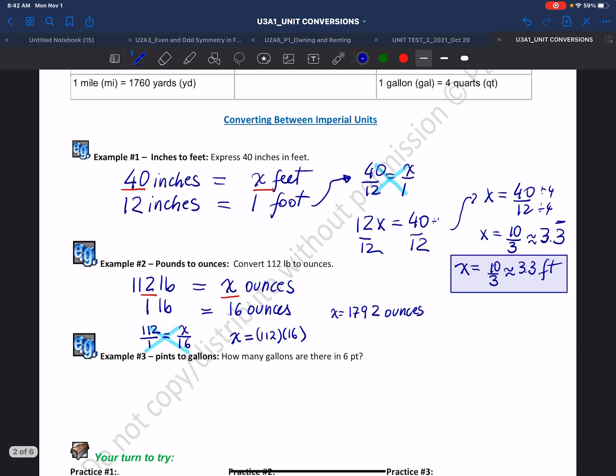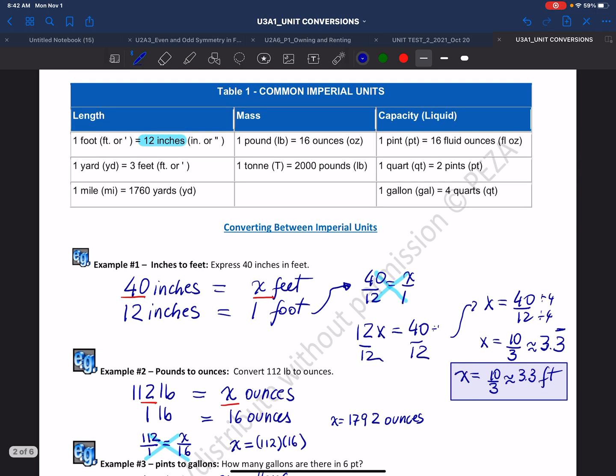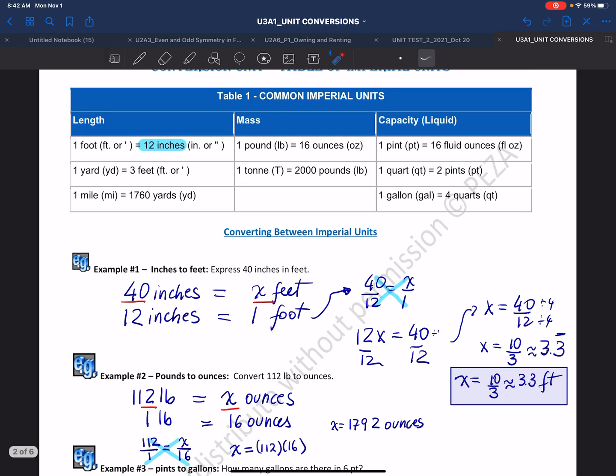The next example is the example of converting capacity. So again, as I said before, try this on your own. It's the same strategy. Read the question. How many gallons are in 6 pints? So we're going to say 6 pints equals X gallons. And then again, revisit the chart and try to find the conversions, pint to gallons, sorry. So when you see here that we have pint to ounces, we have quart to pints, and gallons to quarts. So you see gallons only here.